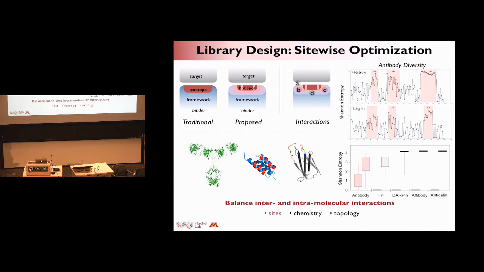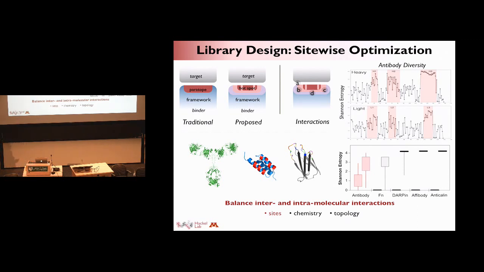But if instead we actually ask the question, what do antibody repertoires actually look like? So this is a schematic looking at basically the sequence diversity, with the Shannon entropy being a metric for that, of the heavy chain of the antibody and the light chain of the antibody. And the reddish, pinkish regions are highlighting the complementarity determining regions. And what you see is it's not necessarily this whole whitewash, with the exception of this particular loop in the heavy chain of the antibody, which is essentially fully diverse throughout the human repertoire, sampling essentially all natural amino acids quite well. And then regions around that are more stabilized.